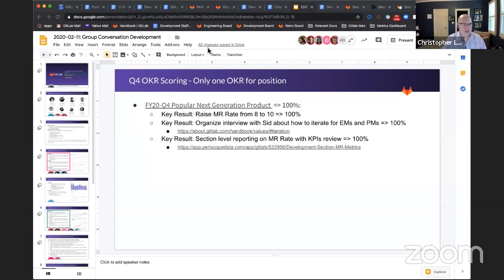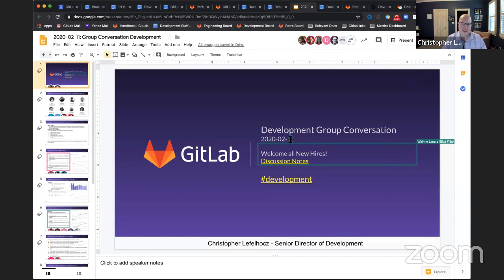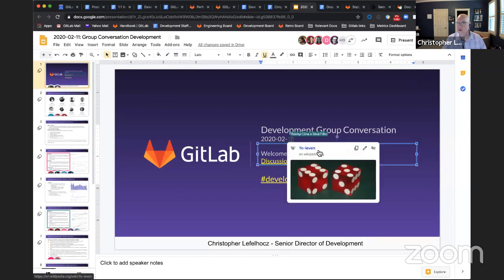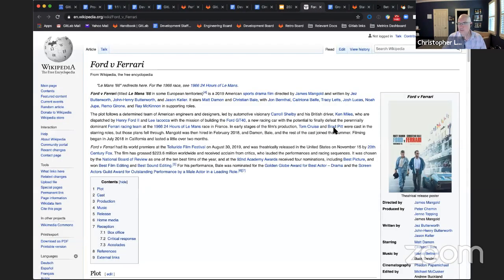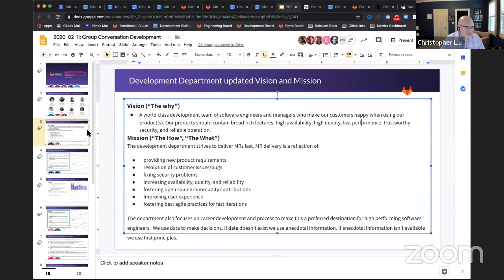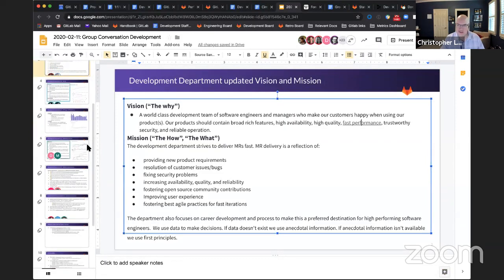I'm a little top heavy today in regards to the front of the slides. So on the very first slide, 11 is a hot link to Yo11, which is a term used in gambling related to rolling the number 11 in craps. Number 2, fast performance, goes to the website of Ford versus Ferrari, which is an excellent movie on performance that I recommend to anybody. Or I recommend it because it just recently came out on video, I should say.